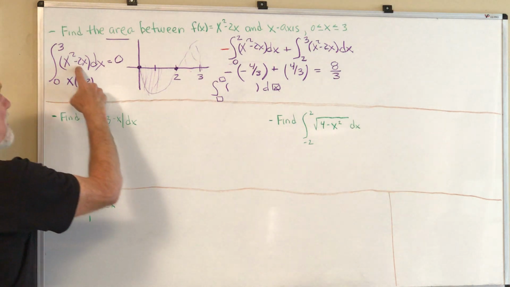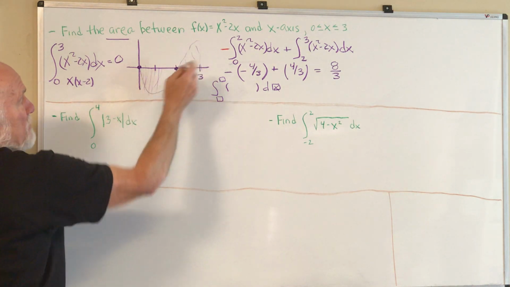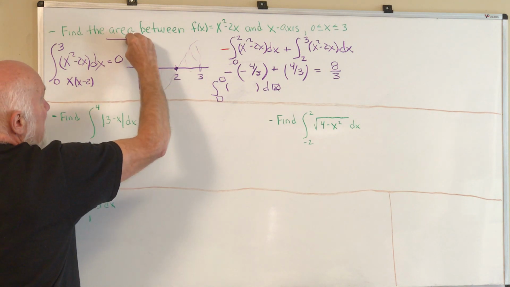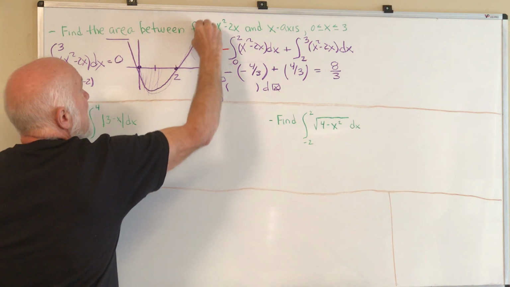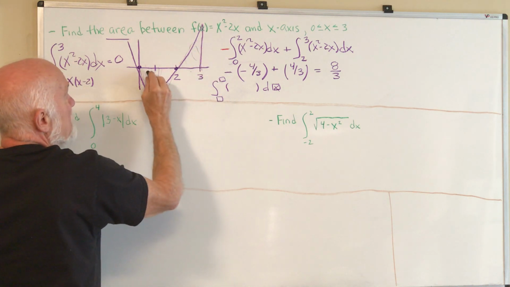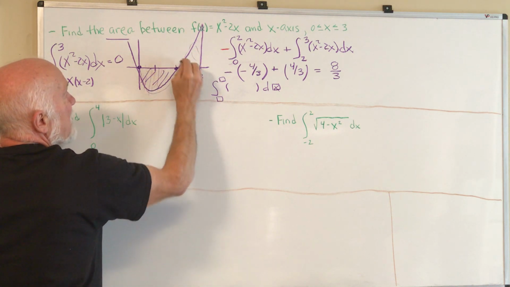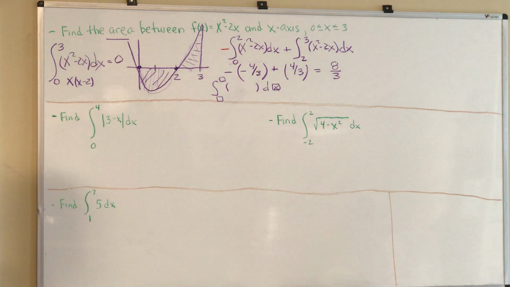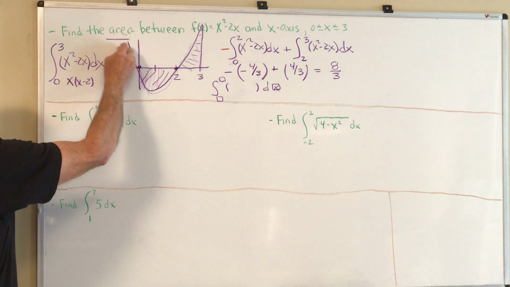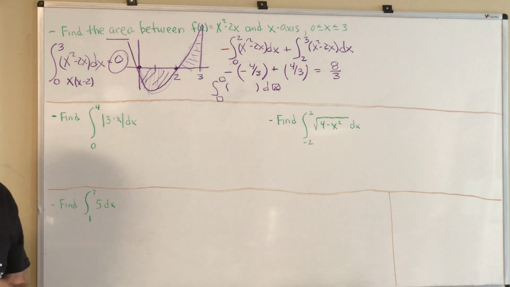What is this thing? I was just showing positive and negative, but it's a parabola. It's going like this, and then it's coming up like this. And it just happens to be that this area here and this area here are both 4/3, so that the area total is 8/3. But keep in mind, the signed area is 0. And that might have some real meaning.